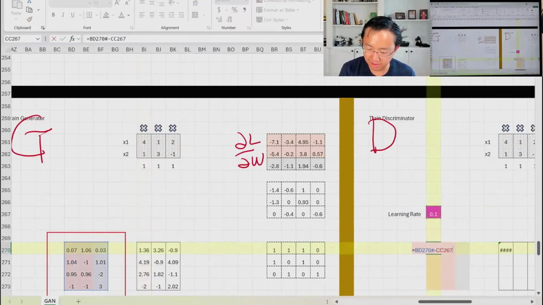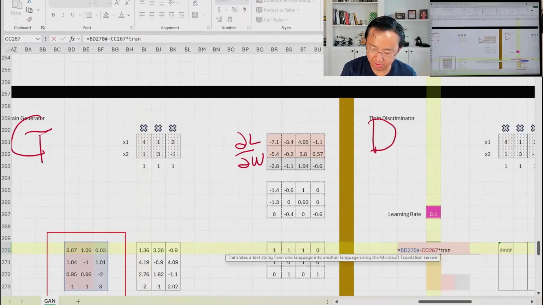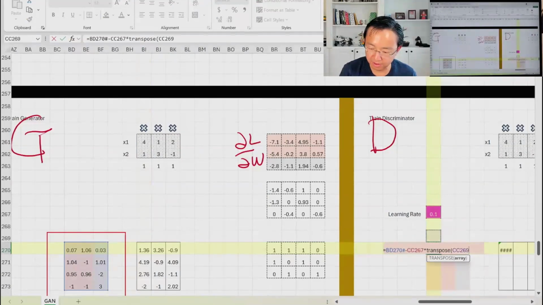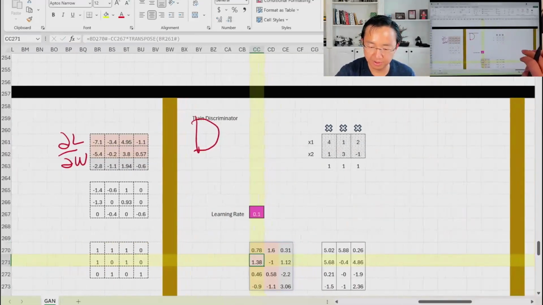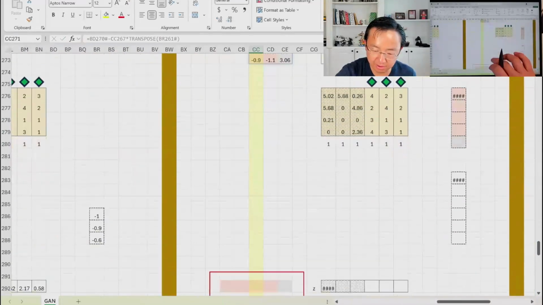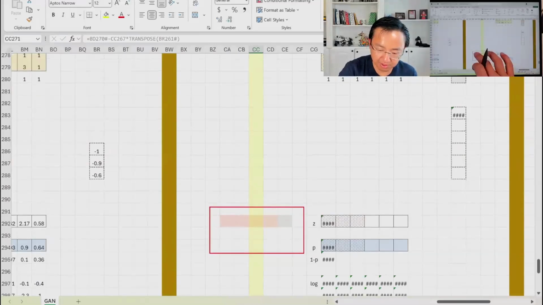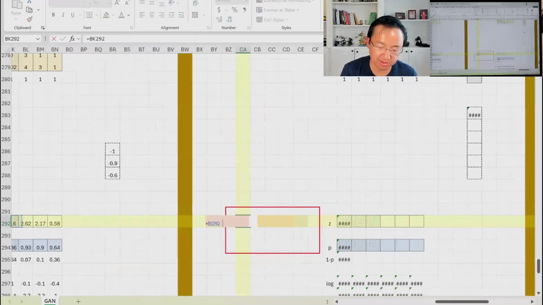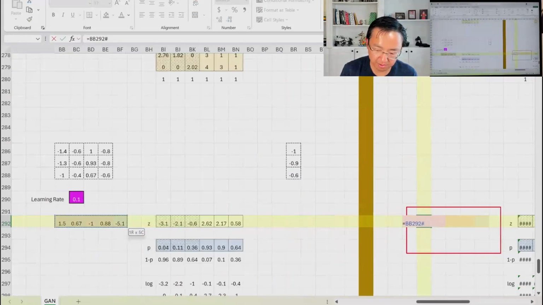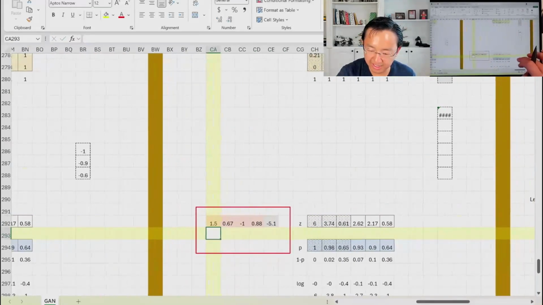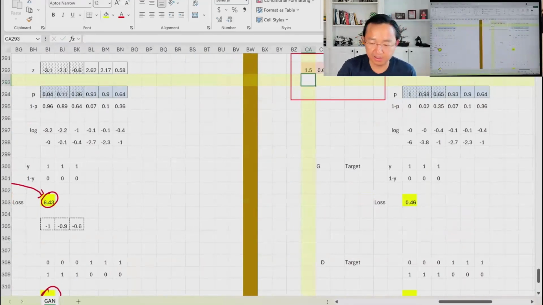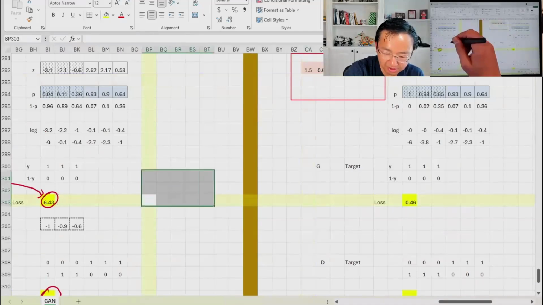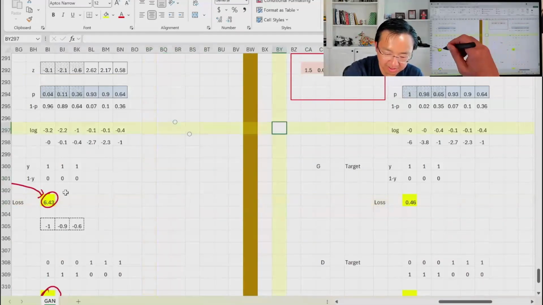Minus learning rate times transpose of this gradient, the weight gradient. Okay, now, for the discriminator, I scroll down. The discriminator is going to be the same as in the previous learning step. All right, now with that, is it working? I'm just going to scroll to the area. We can see the weight change, the loss change. Okay, this time we actually see a pretty decent drop.